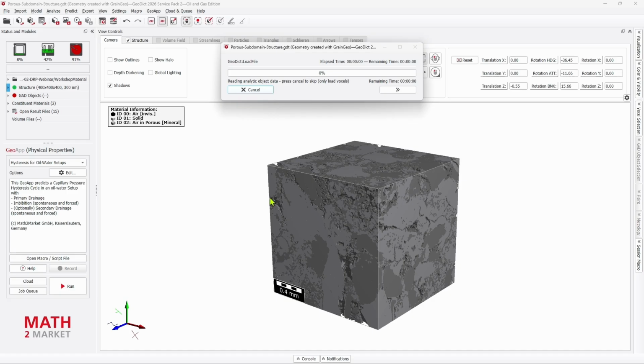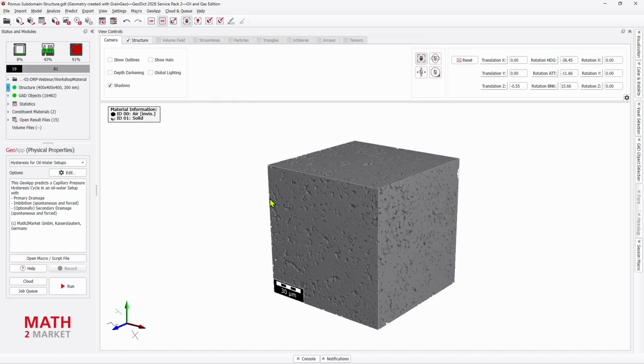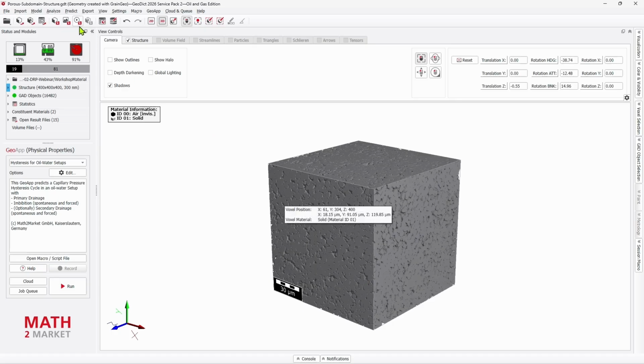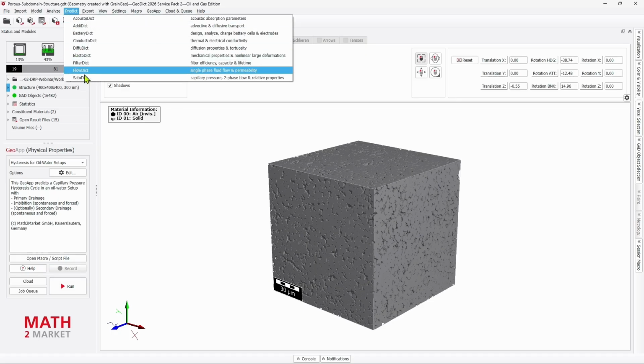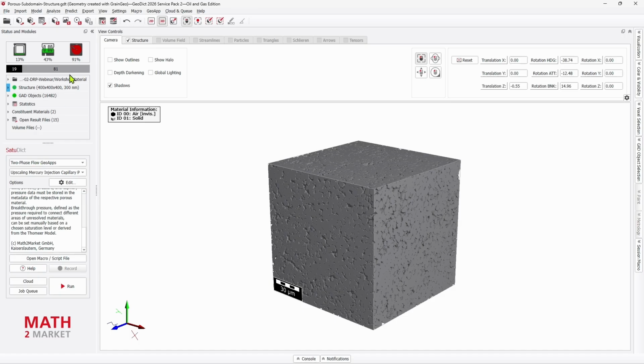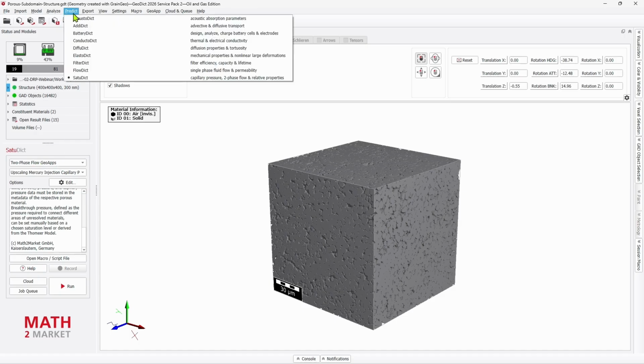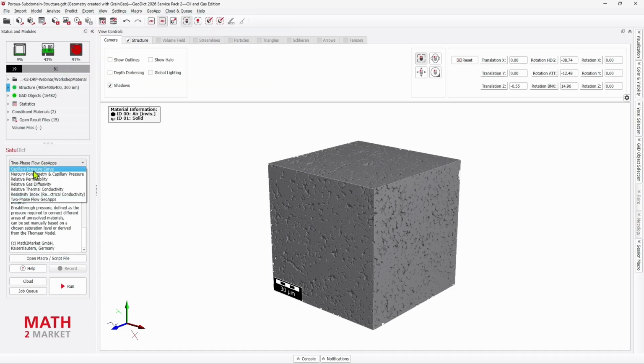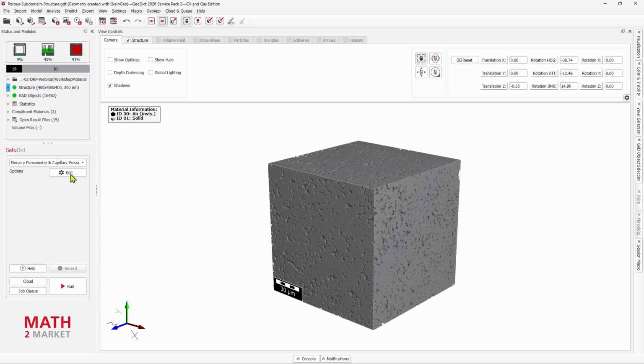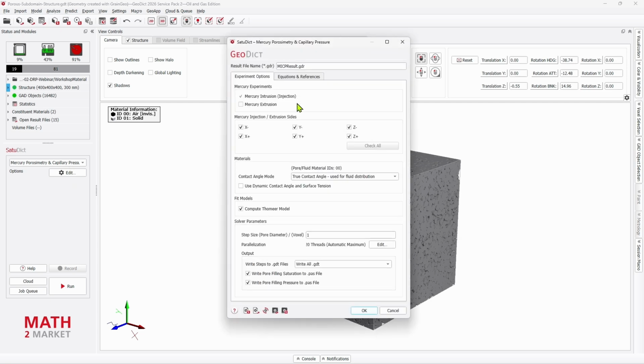While the sample is loading, let me quickly jump to the setup for the prediction of MICP curves. So in the GeoDict module found in Predict and then SatDict, we go to mercury porosimetry, and by clicking on edit, let me quickly load the default settings. So we can here select from which sides the mercury should intrude into the domain.